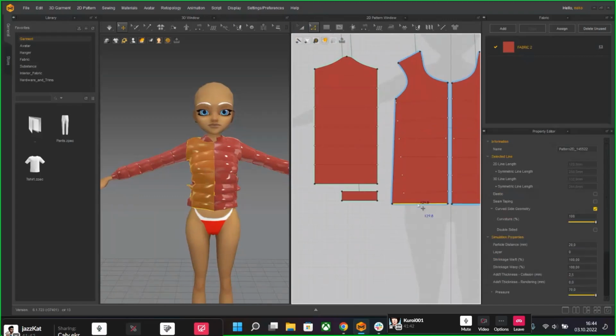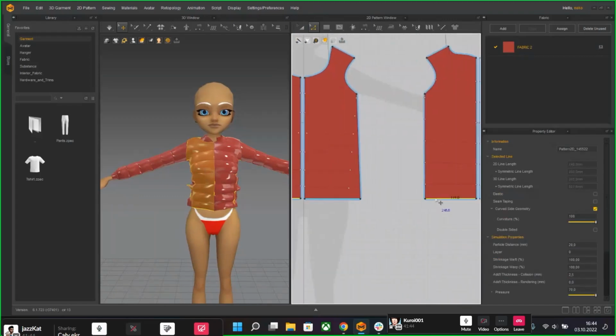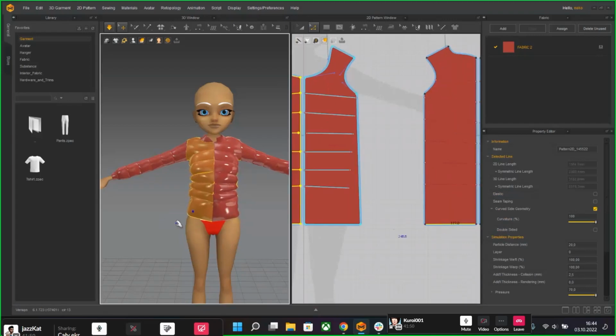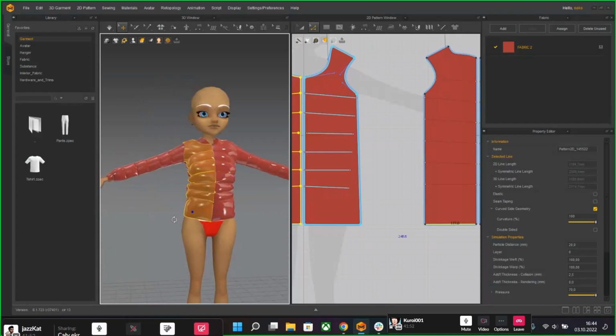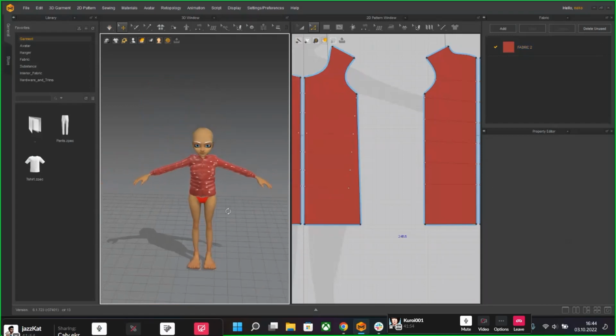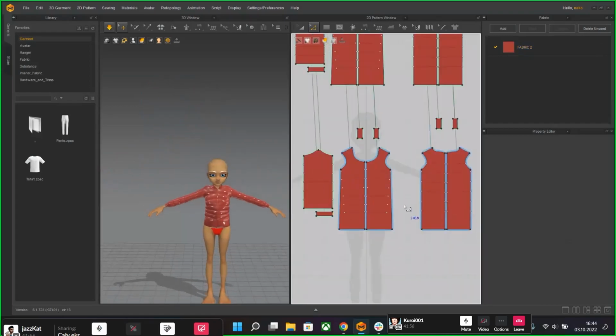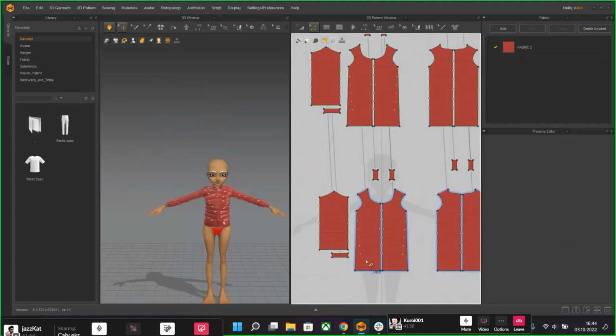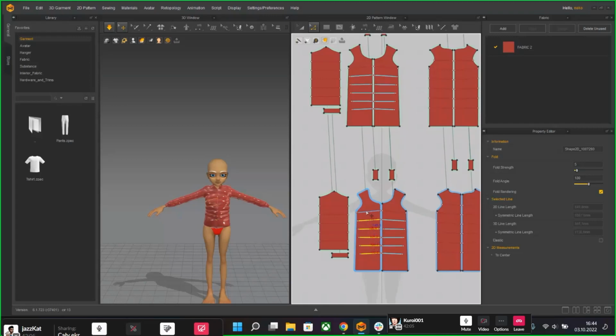But you can definitely do this. Nothing is impossible in Marvelous Designer. It might cause a few issues, but as you can see, it wasn't that bad. But the two patterns are locked, they're interlinked, so you can't really change one without changing the other. That's the issue.